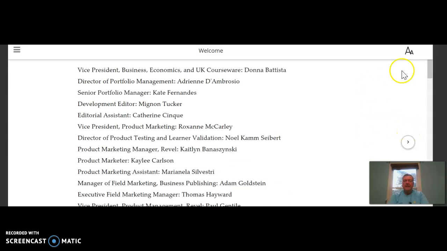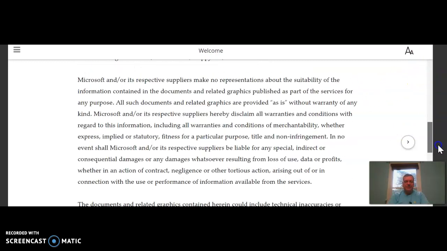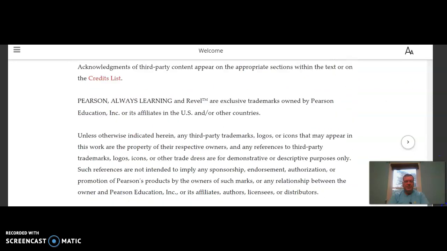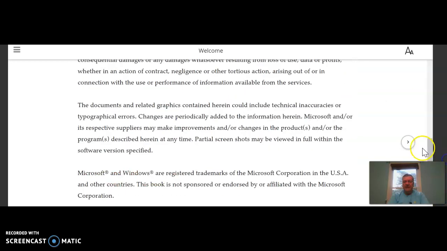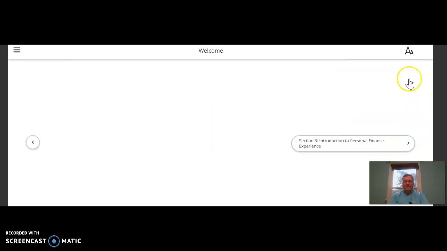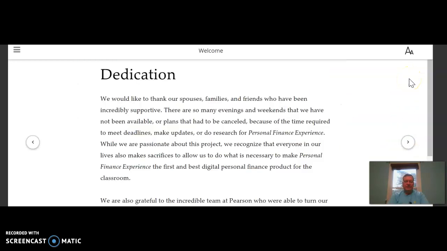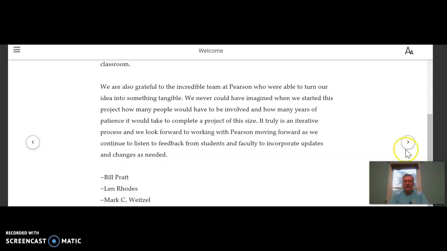And you'll see this. Okay, now the first thing you're going to see is a lot of stuff that you typically see at the beginning of any textbook. Okay, they're telling you who did the printing and the publisher and all that. Over here, click your way through it. Just kind of page your way through, and it's going to take a minute to get to where we want to get. Okay, dedication, the authors are dedicating this to whoever. You can read that if you want.